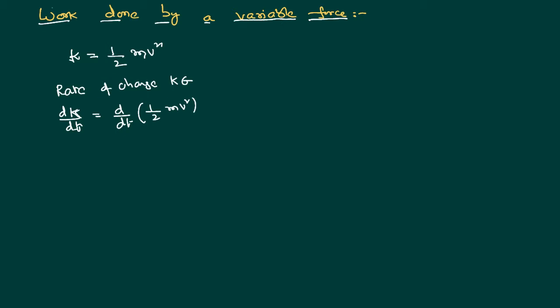This is called differentiation. I can take the mass out because that is constant. Half is also out because that is also constant, leaving d by dt of v square. Velocity is a variable with respect to time because the force is variable. In differentiation there is a formula: differentiation of x power n equals n into x power n minus 1. So, differentiation of v power 2 will be 2 into v power 2 minus 1, which equals 2v.